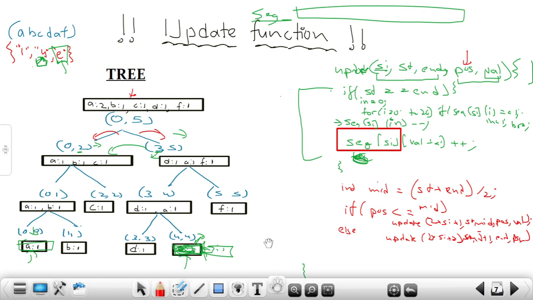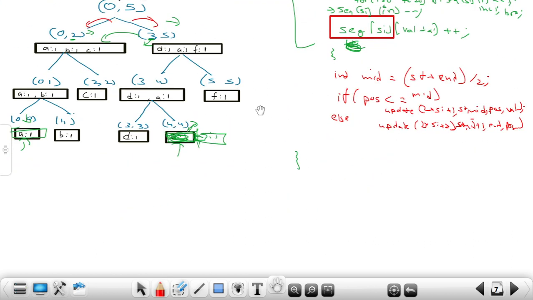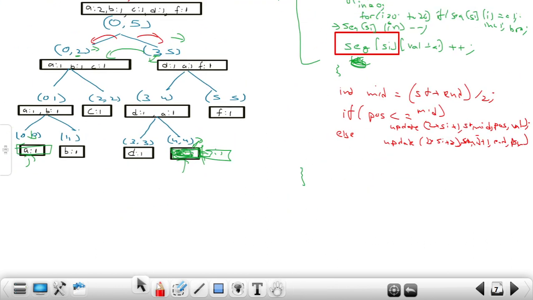Now I have one more thing to explain. Let's say I have updated the value here. I have removed this a1, and then I have made this. Since I need to update the value at this position by a, I can make this d as a. So now I will have a here.